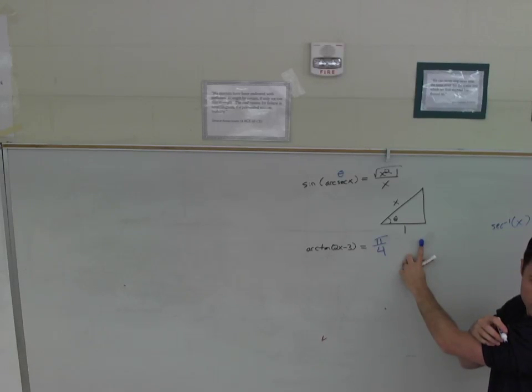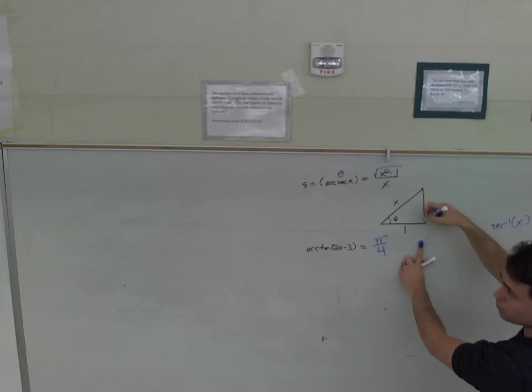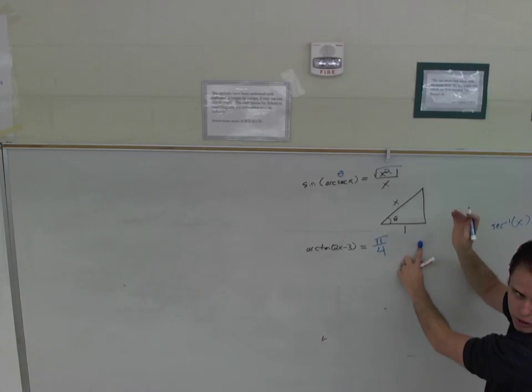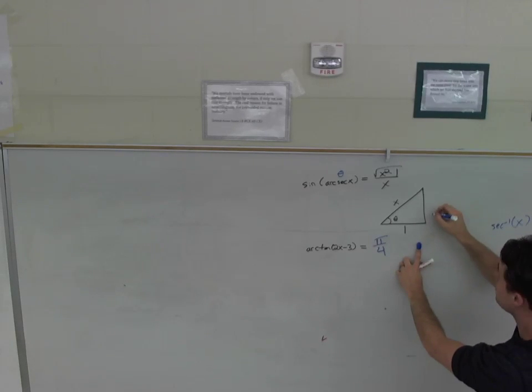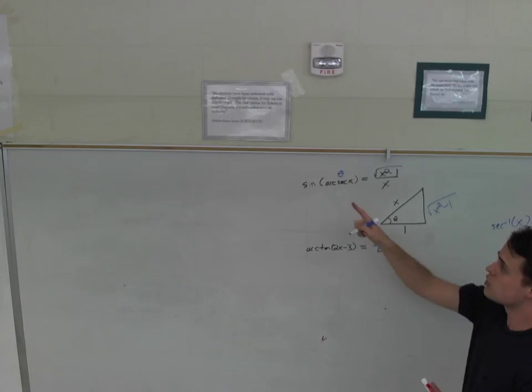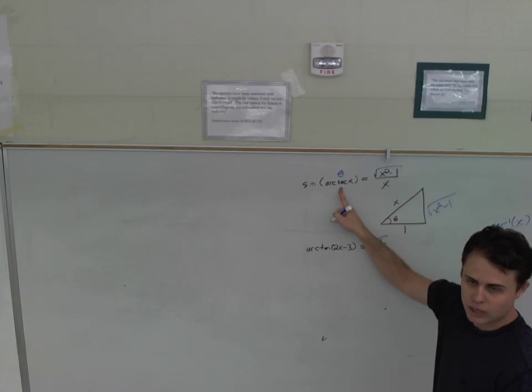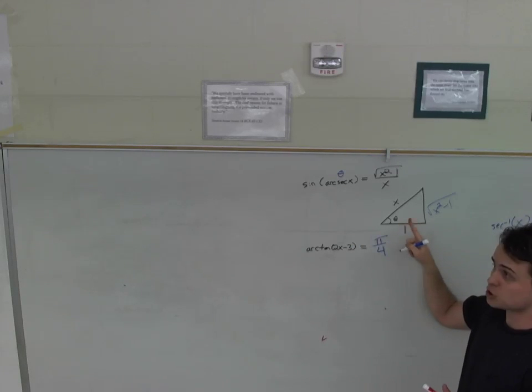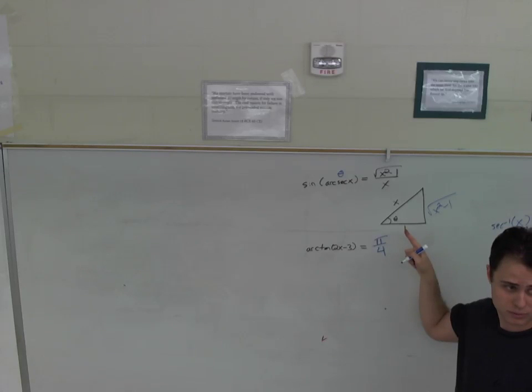Yeah. So then I say, okay, I'm just going to finish that triangle off. Nothing fancy, just do the Pythagorean theorem. You can do that yourself, and we got the square root of x squared minus 1, right? Then you say, okay, go back to the original problem and start over. If this is sine of some angle, and that's the angle, then it's just sine of that triangle.